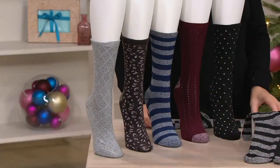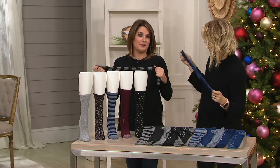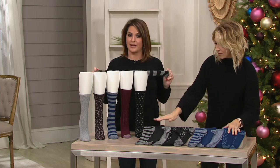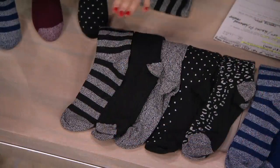Do you think guys and gals could wear these? They're constructed for women, but if you have like a size 10 foot I don't see why not, because one size fits all — for the most part — because of that stretch. And then this set is fantastic: the black. Again we repeat the colors.